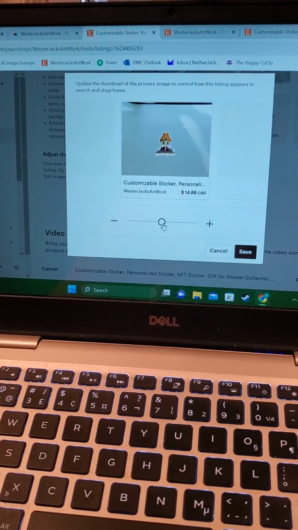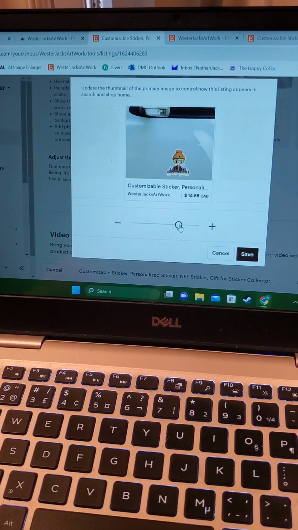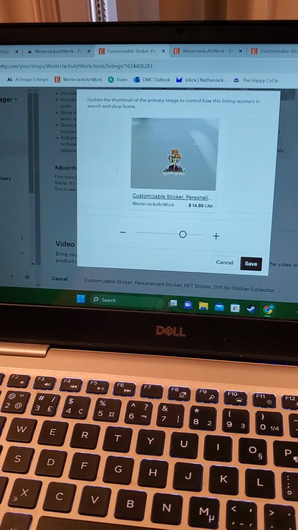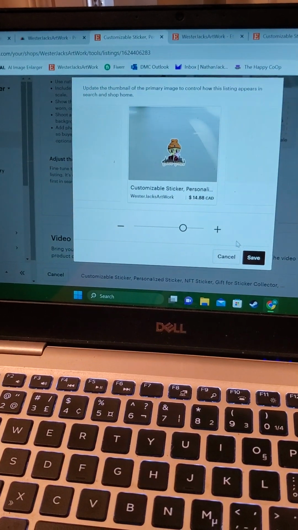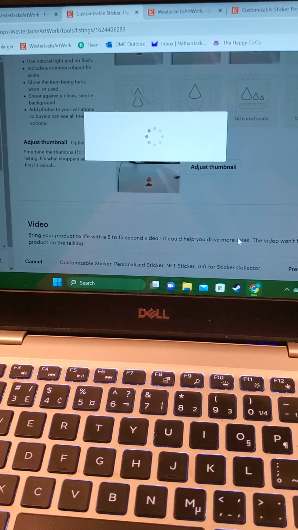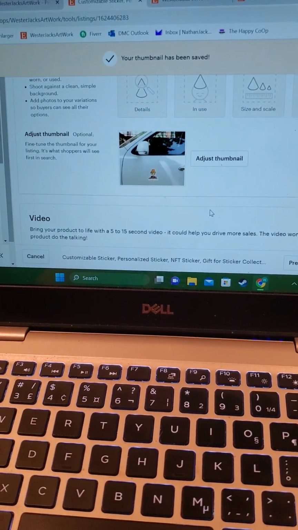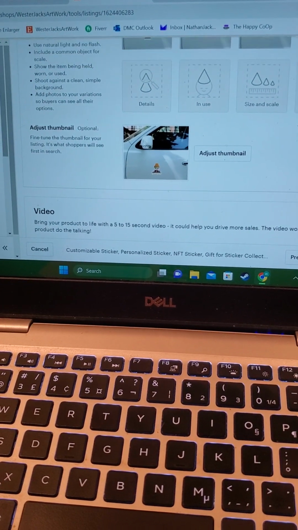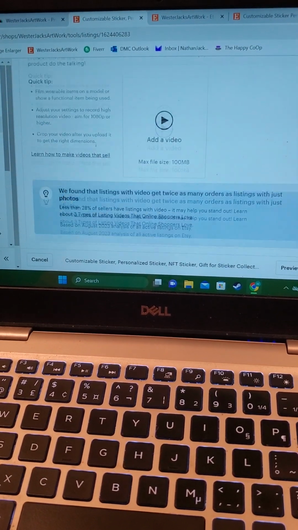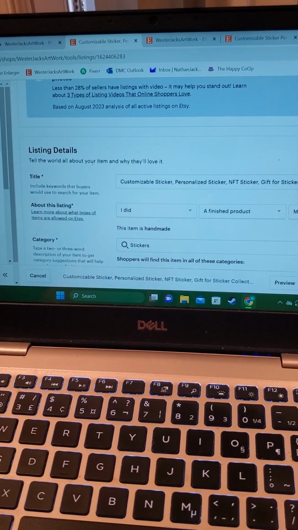Maybe zoom in a bit more. There we go. Keep it central like that, just because I want people to see it. Save. It doesn't show it zoomed in here, but I swear to you, that will be your mock-up image.